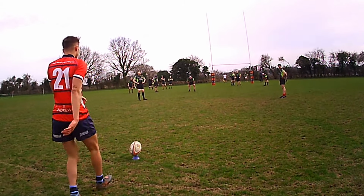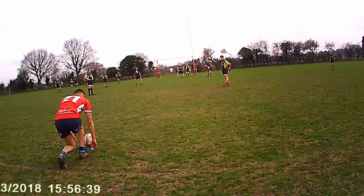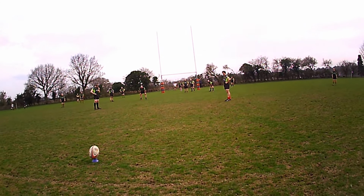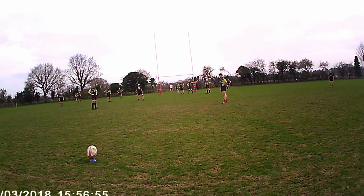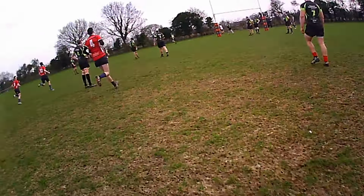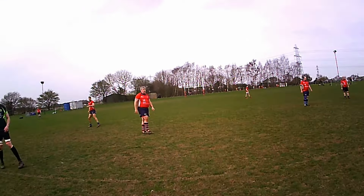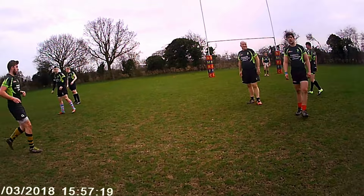Make sure you stay behind this ball, please, gents. That's the offside one. Make sure you're behind him.